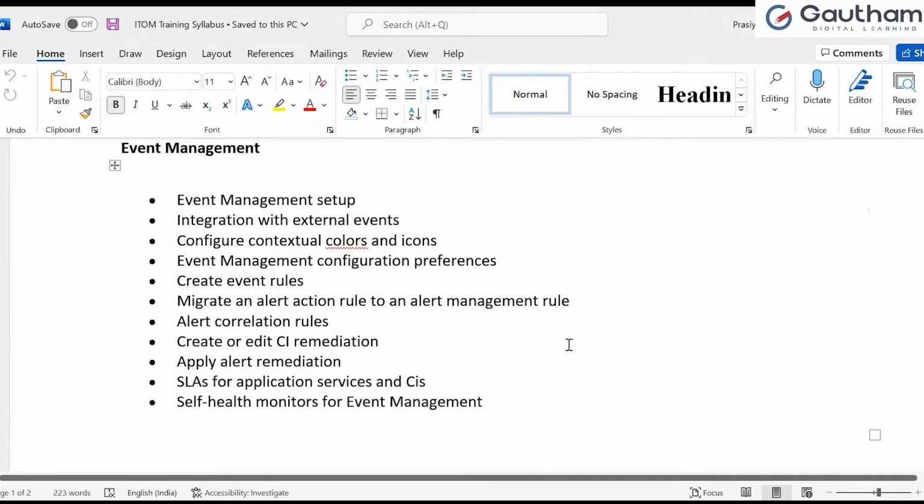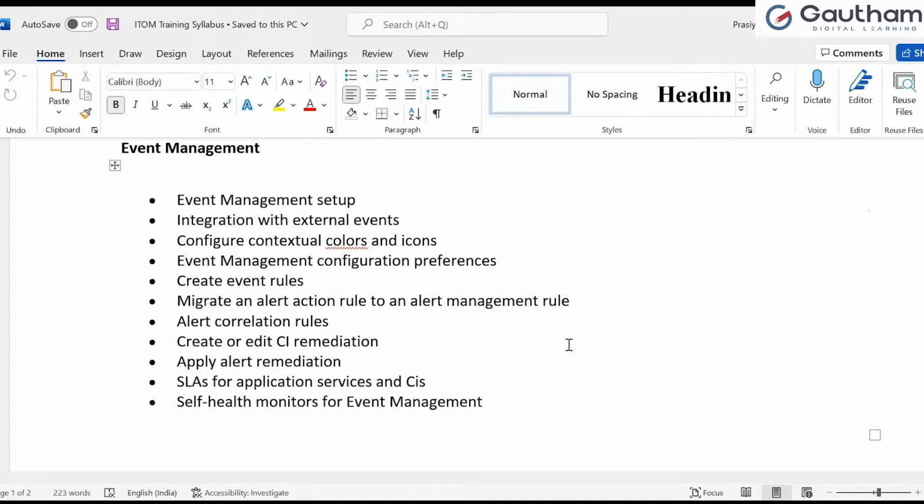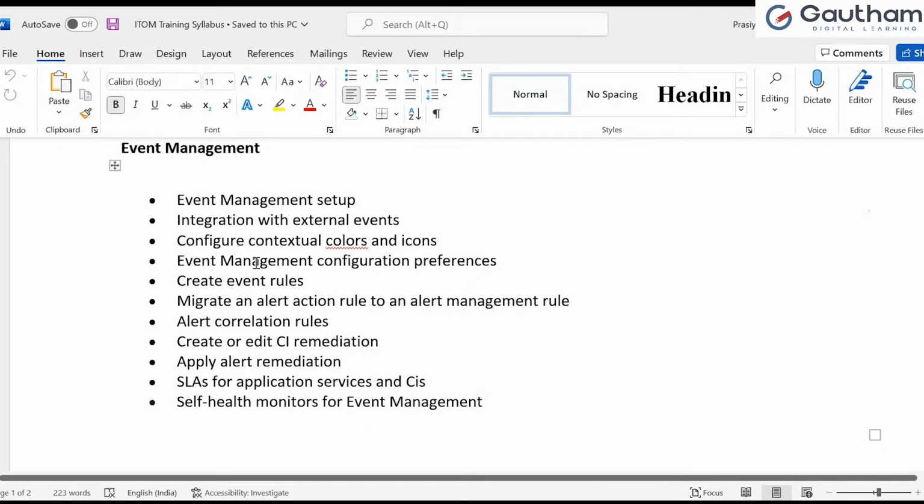We will be integrating SolarWinds with the ServiceNow instance, and we will see how to create alerts on the same integration with external events, and also how to migrate the alert rules to the alert management rules, how to create alert correlation rules, and how to set up self monitors for event management. All these things we will see as part of event management.